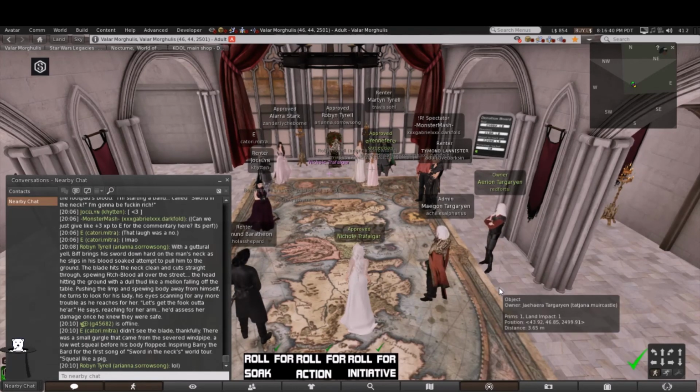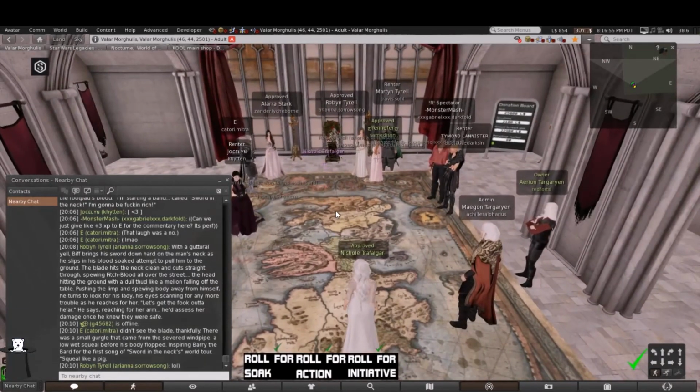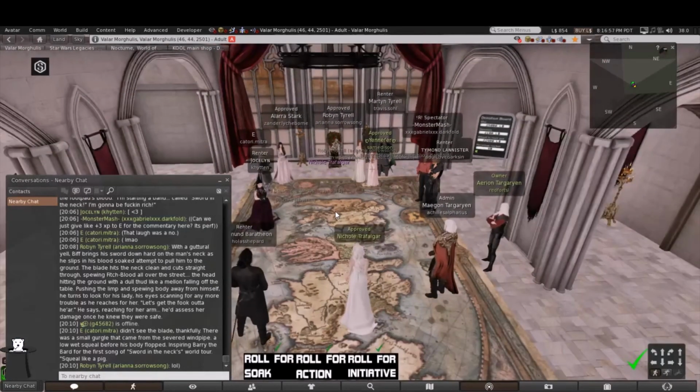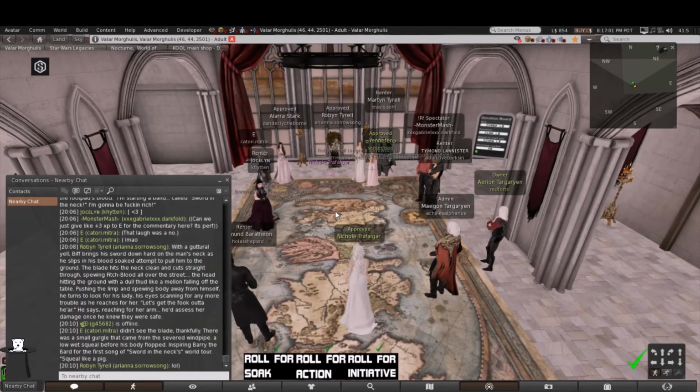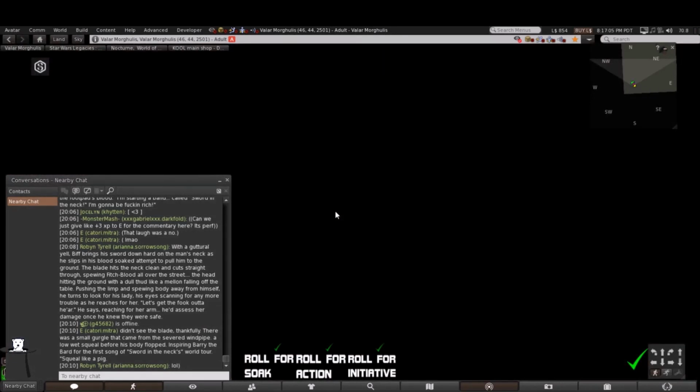Does anybody have any questions, as we finished an intrigue scene, we finished a combat scene? Does anybody have anything they'd like to ask? Yes. Is it Fitch or Bitch? Well, I think it's Bitch because he's got his head removed from his shoulders. Rest in peace, Fitch. You fought the good fight, buddy.